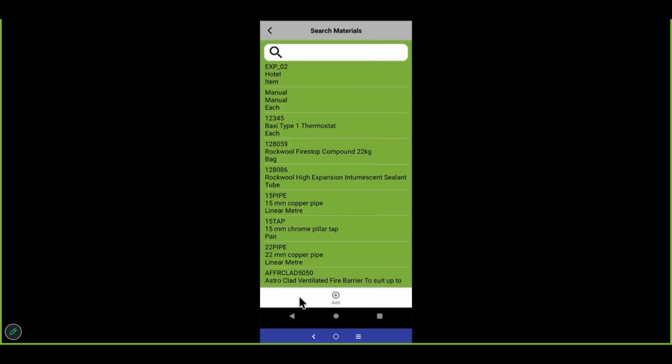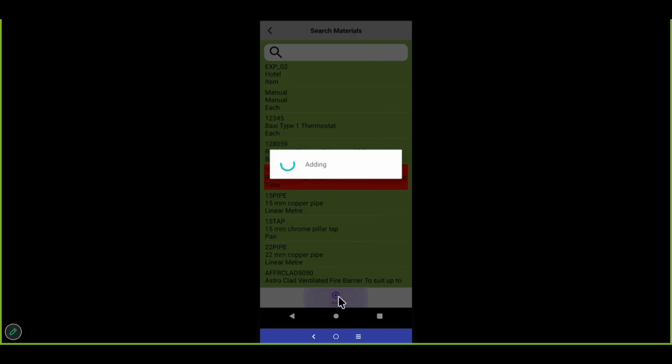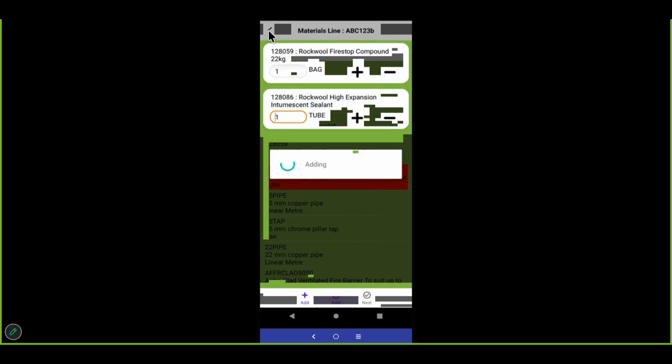If what you're using is a list, which is what this is, of common items that you might carry, it saves you having to type them and it saves somebody in the office having to manually put them on the visit for you. You can just simply click them. And I appreciate I've done a fire alarm test, so this is not overly relevant, but I could have used a bag of that, and I could have used a tube of that, and I press back. You can see those two items are listed, and I can work my way through increasing quantities.